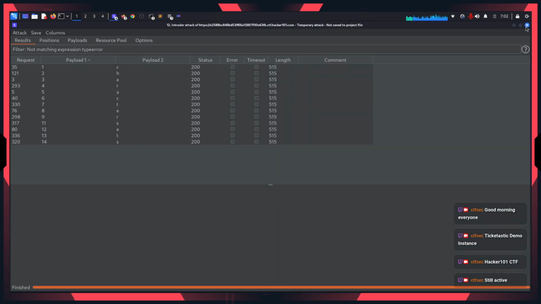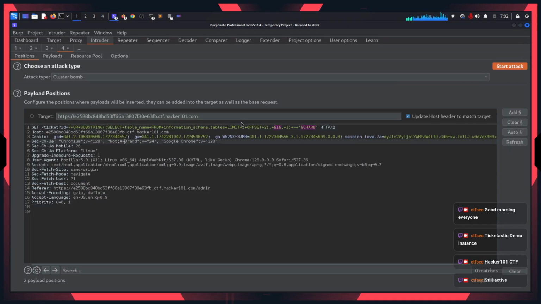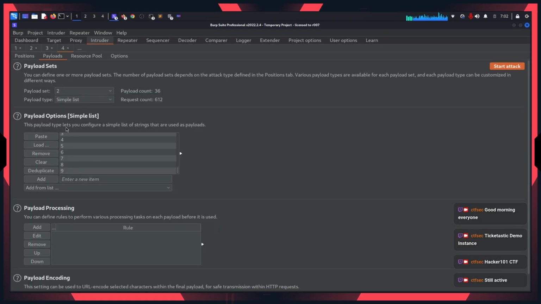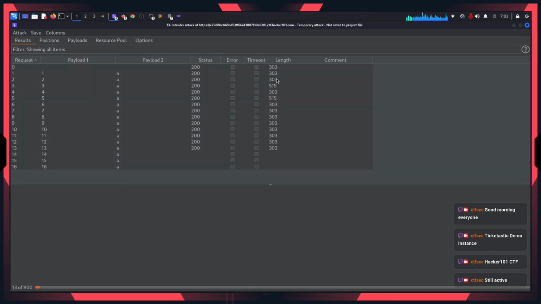Yeah. I should have created more space for that. So what we're going to do now is let's just discard this one. And from the payload section for payload 1, we can have 1 to, let's say, 25. And then we start, and let's see what we're going to get this time around.